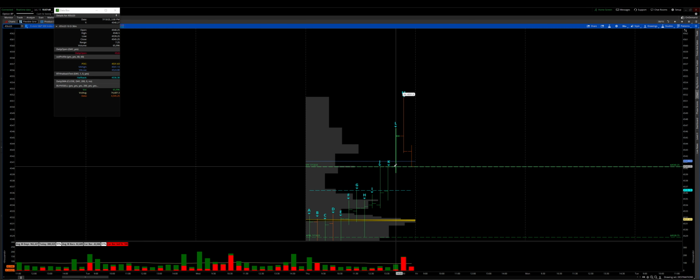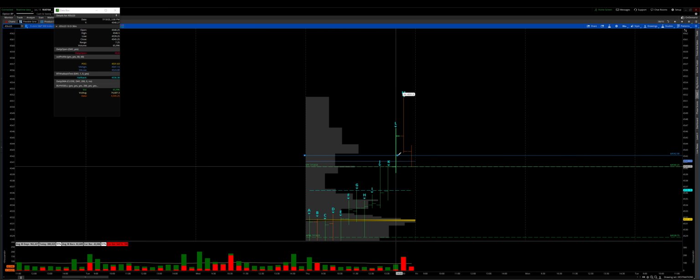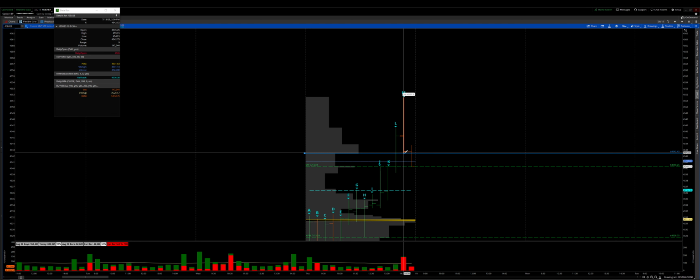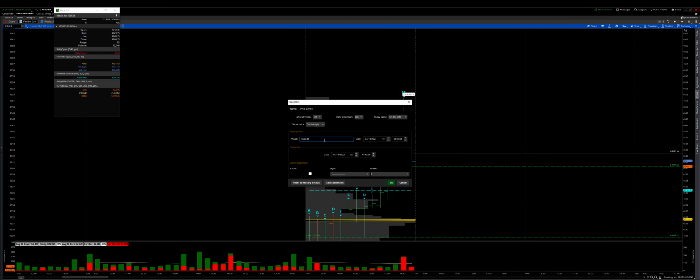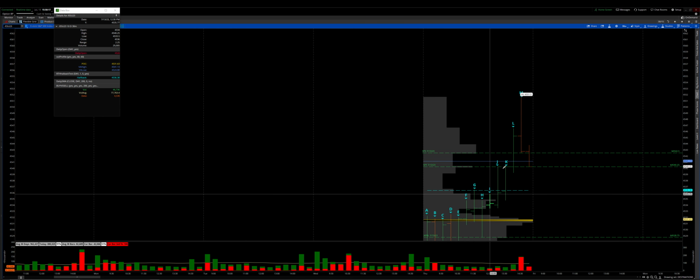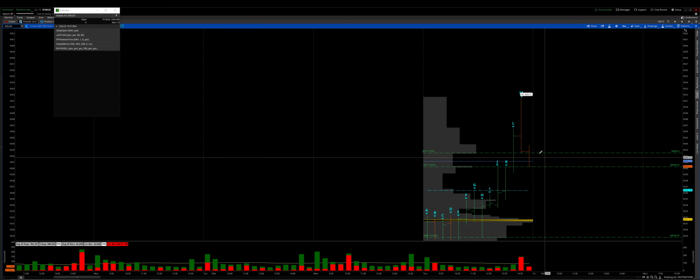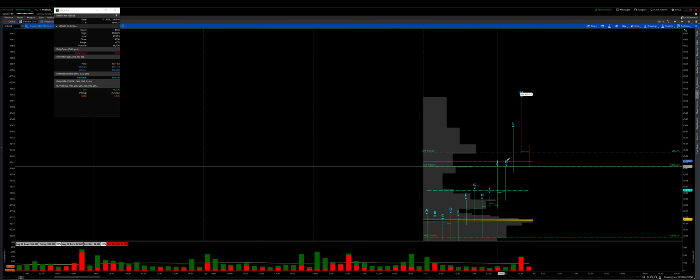So we have single prints that fill there, and then they start here at 42.50. Because M pulled back late in the evening, kind of taking back some of that single print, these may not hold tomorrow moving forward. All right, so right there we have that little set of single prints, acts as an intraday gap. If you're ignoring this pullback into it, they're technically still open to get filled.